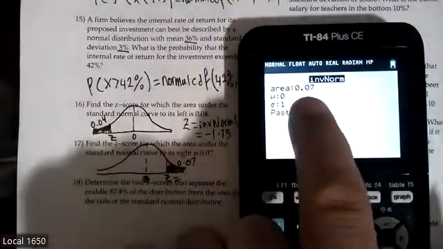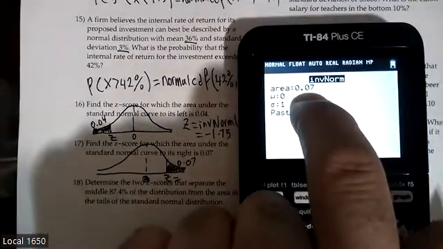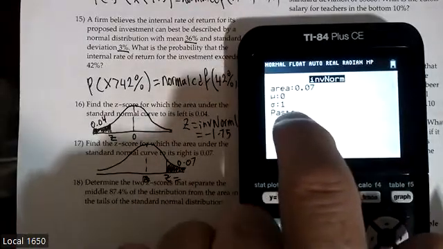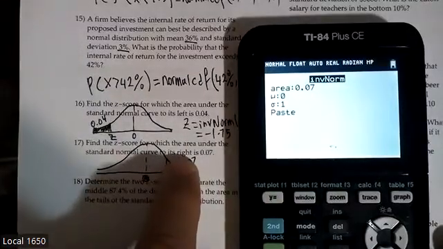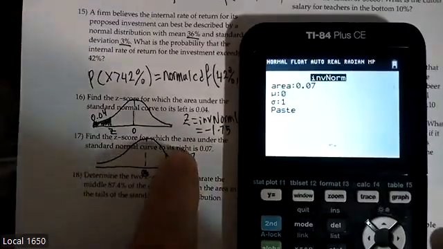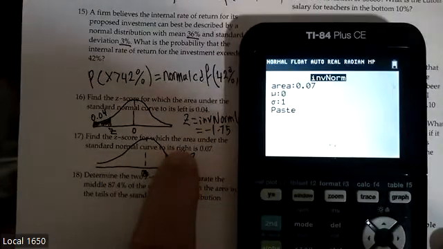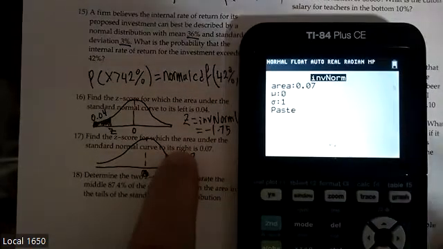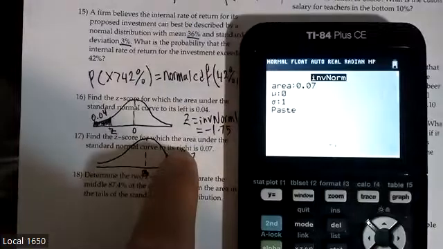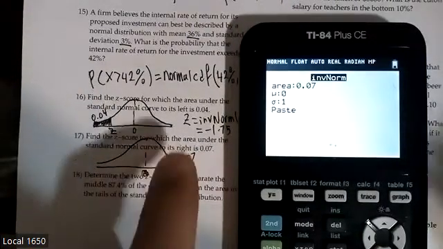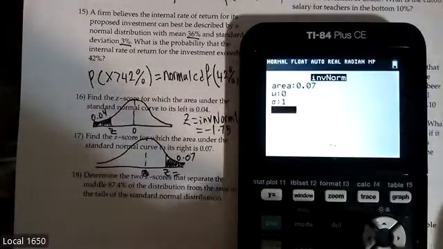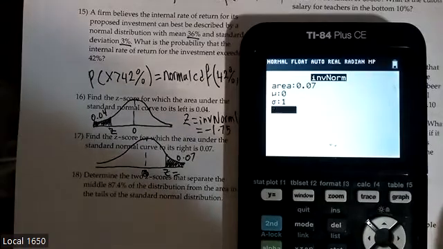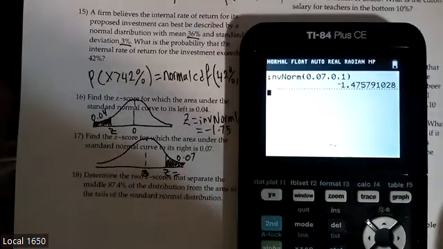So now watch what we're going to do. It's very simple. You put the area, which is 0.07. You put the mean 0, standard deviation 1. And then your area is what? The area is given to you. It's to the what? To the right. So select right. Can you guys select that and let me know what your answer is? It's 1.48. Okay, 1.48. Now, if I do it with this calculator, look what the answer is going to be. It's going to be negative 1.48.